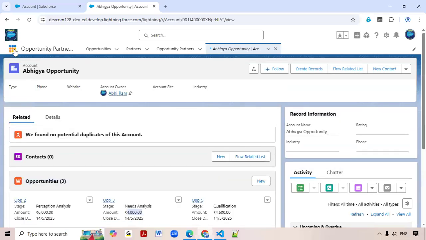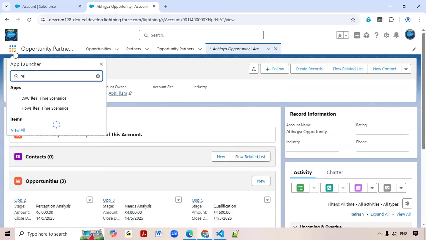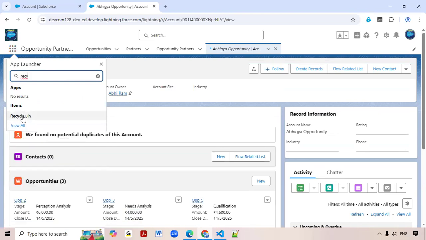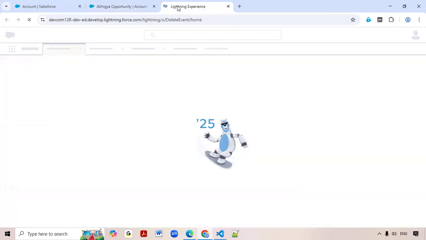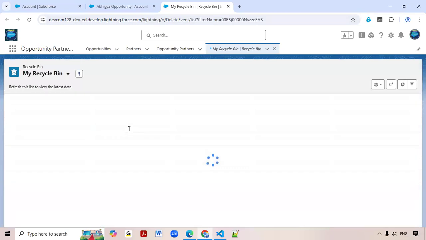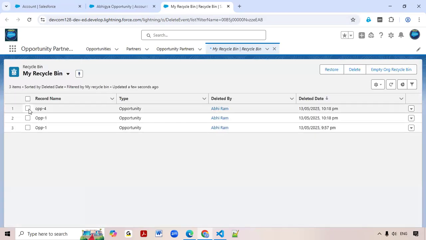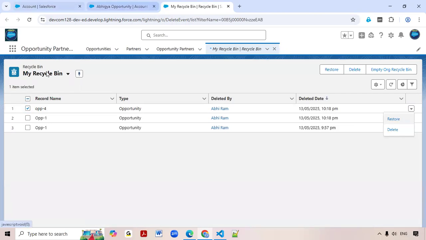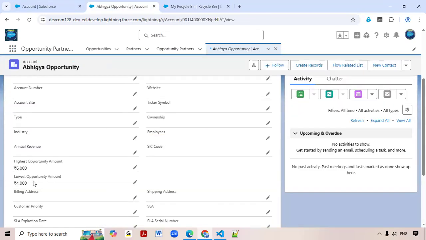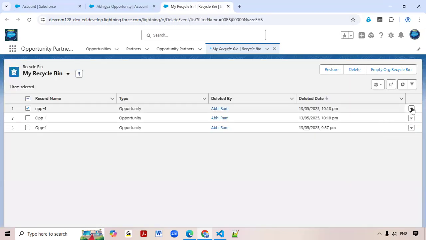Now let's come to the recycle bin. Now I'm going to undelete Opportunity 4. This is the minimum value. So I'm going to restore this. Once I restore this, you have to check it. At present, the minimum value is 4,000. It is automatically updated to 3,500. Restore.